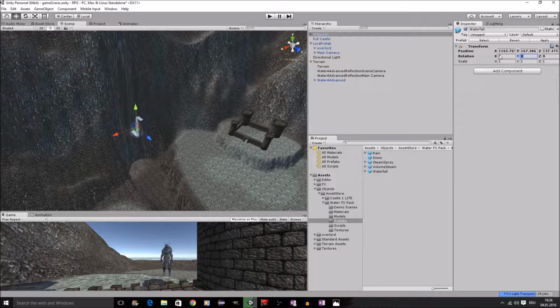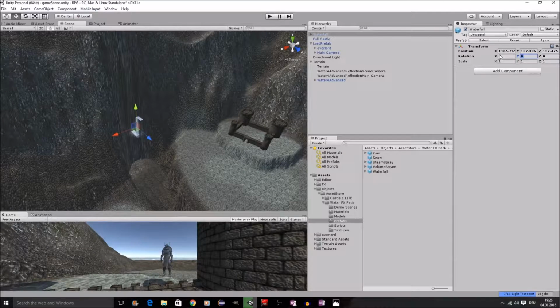So now scaling it on the x-axis makes it wider. So yeah, something like that should be okay. And on the y-axis, well, I'm gonna get it longer. Need to pull it out of the mountain. And there's our waterfall. But yeah, as we can see the preview already, this is just the background.